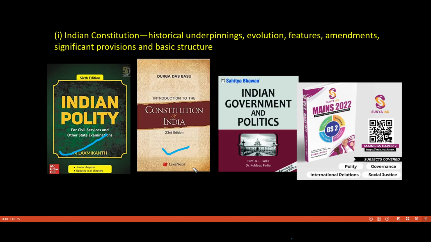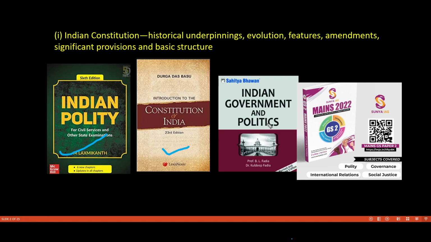All right. DD Basu is a very good book if you want to build concepts academically or scholarly. But other than that, DD Basu is not that relevant. You can find everything that is given in DD Basu in Indian Polity also. My concepts built through DD Basu were good, but if I look back, Lakshmikant would have worked the same if I had revised it multiple times. So other than my first attempt, I dropped DD Basu and completely focused on M. Lakshmikant.